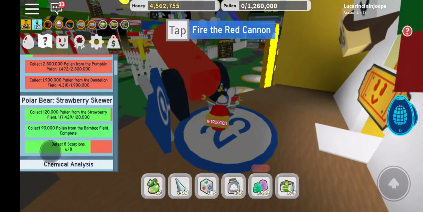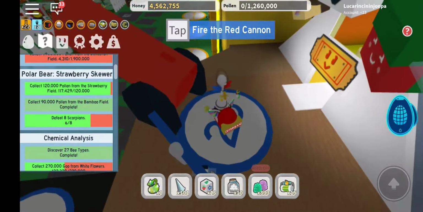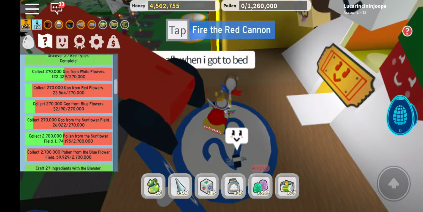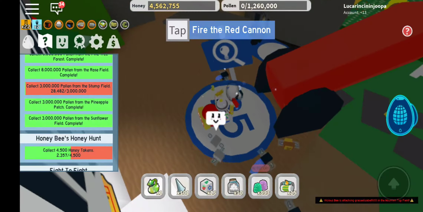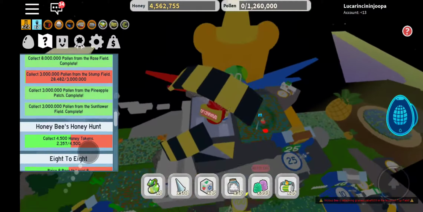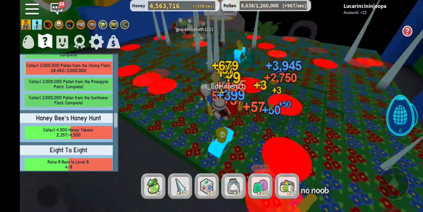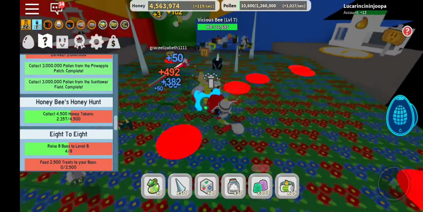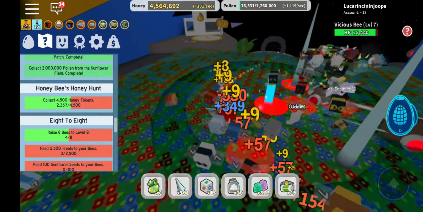So, oh, I've been doing the brown bear quests, so the chemical analysis. Oh, not the plot field. Gotta go there for the vicious bee. There's a lot of things that I'm going to forget in this video, so bear in mind, or whatever they say.